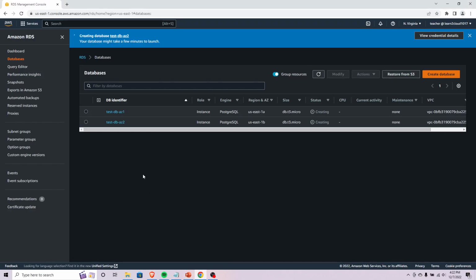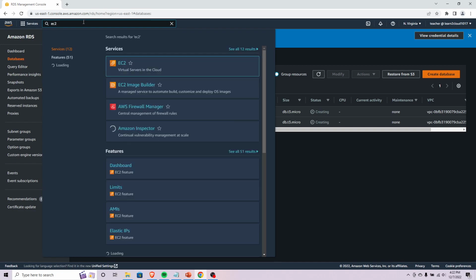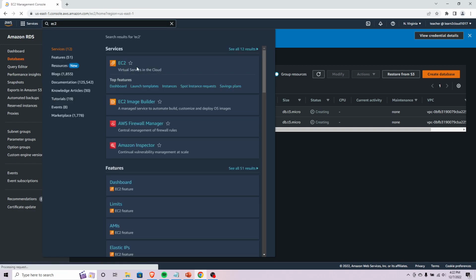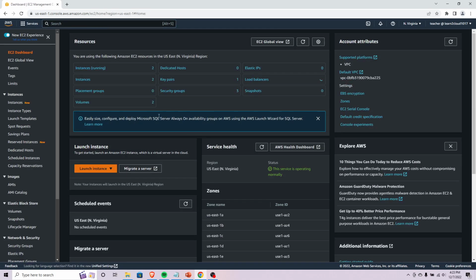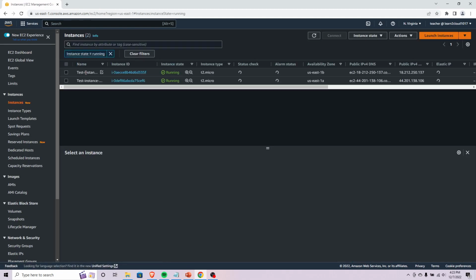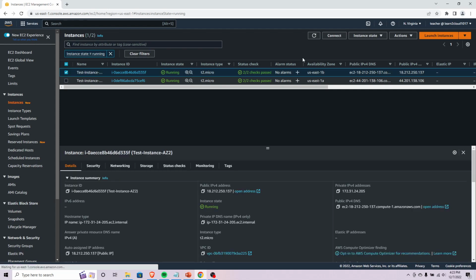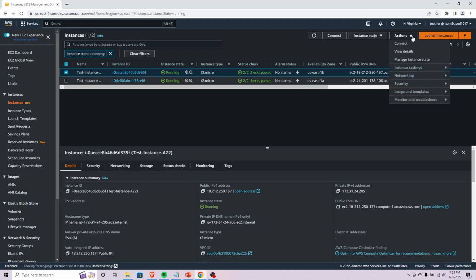All right. So that's all we need to do to get a highly available web application. But let's go ahead and tear down some of these resources so we aren't incurring unnecessary charges. So I'm going to come back in here so you can see those are both running. Of course, it is in the free tier, so it's free up to a point. If you were to just leave these running forever, obviously it would start charging you. So we're just going to go ahead and get rid of these.